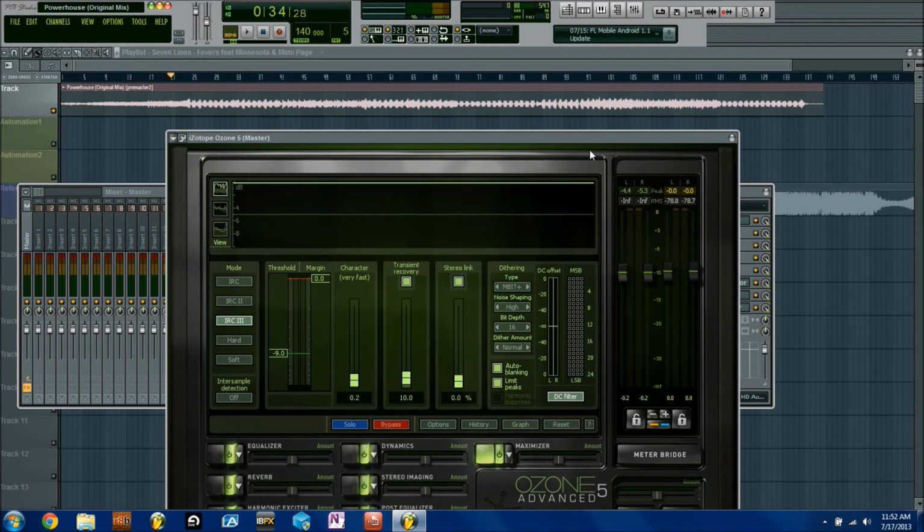Keep in mind too, I've gone over this in the past, at least in the comment section. Ozone 5's RMS monitoring, the way it does the math on the RMS, is a little bit different than some other programs, and it'll vary between different programs. Some programs will read this as around -5 dB RMS, but the way Ozone 5 takes the RMS and averages it, and the time frame it uses to average it, it comes out a little bit differently.